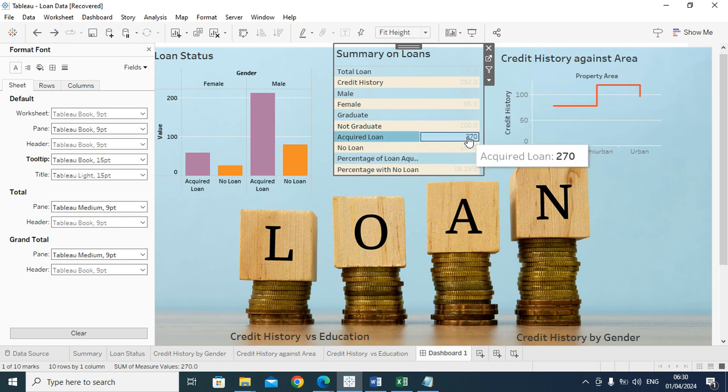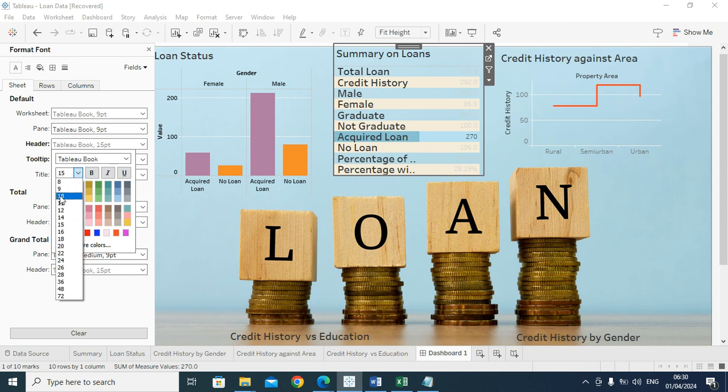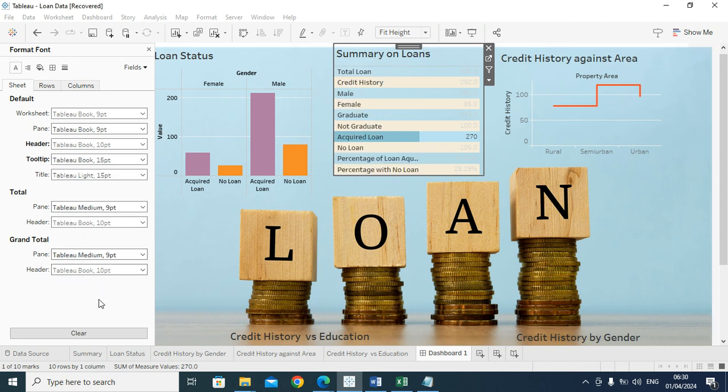The 15 I was looking for has already changed the tooltip. So by default it is 9 pt, but if you change it, you see how this looks big already. So I wanted a size that can be read, so I gave it 10.